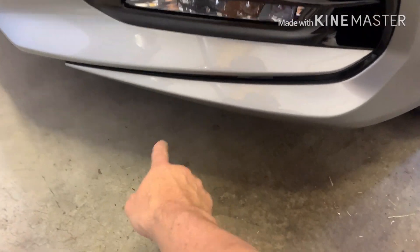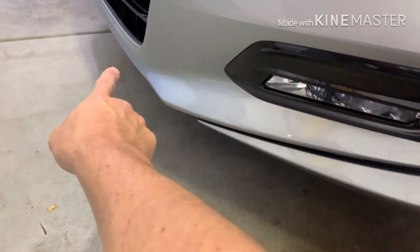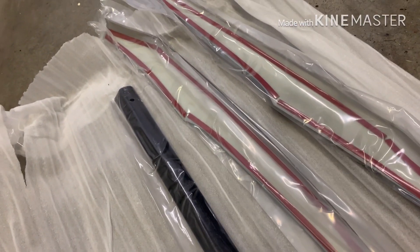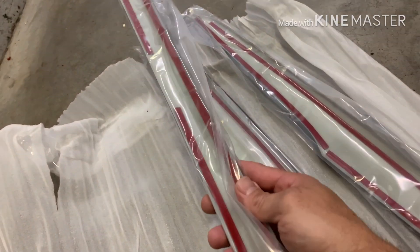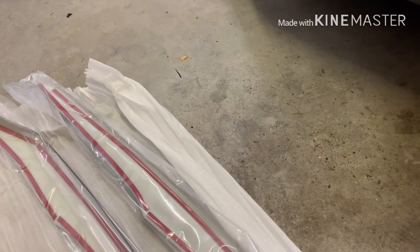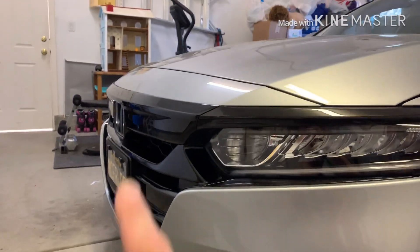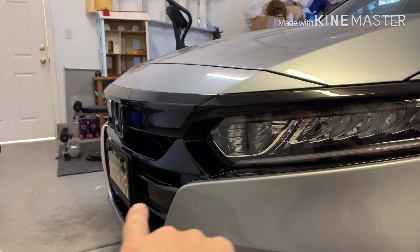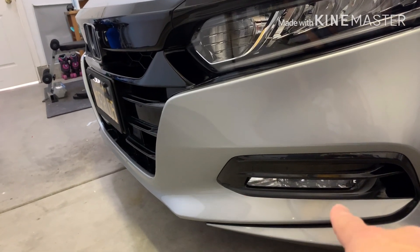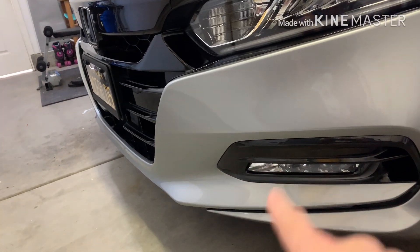Like I said, it doesn't hang down — maybe in the middle it does a little. It goes on with double-sided tape, as you can see. There's that piece, there's this one, and then the middle. Pretty basic. I've seen a lot of you guys put it on your car and it just ties in the whole gloss black grille — it's all black, and then it takes some of the gloss black and brings it to flow with the fog light surrounds.